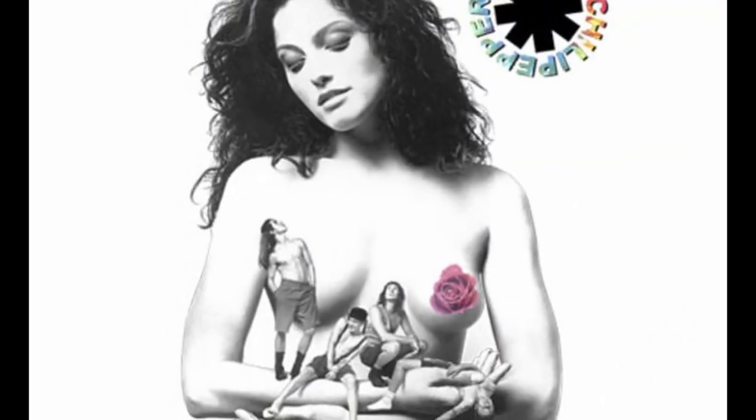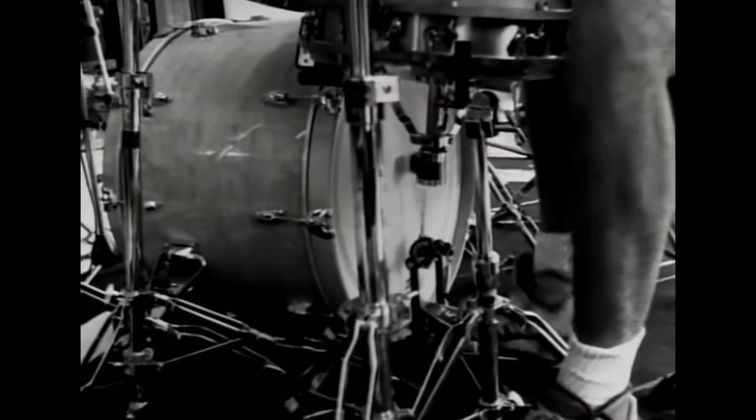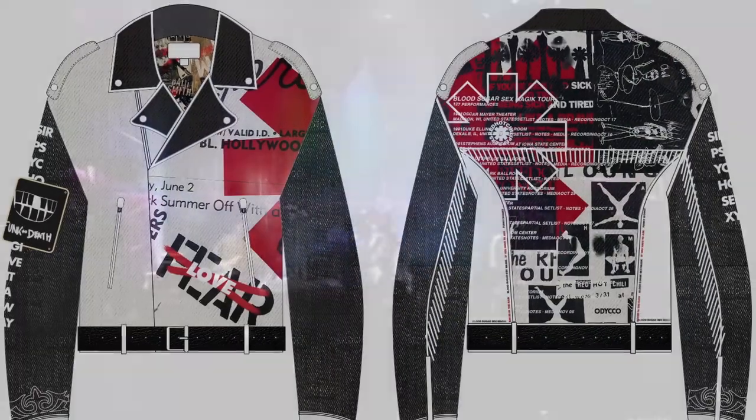In terms of era, it definitely played a huge part in the design and aesthetic of the jacket. The album came out in 1991, a year before the grunge movement went mainstream. As a plebeian, I associate grunge with punk, and punk is definitely something the Chili Peppers are heavily influenced by. Coming off the pop-friendly Mother's Milk, the Chilis were looking to revamp their sound into something more gritty and raw. With the grunge movement looming around the corner, they struck gold with their new direction — hence why I went with such a chaotic art design.